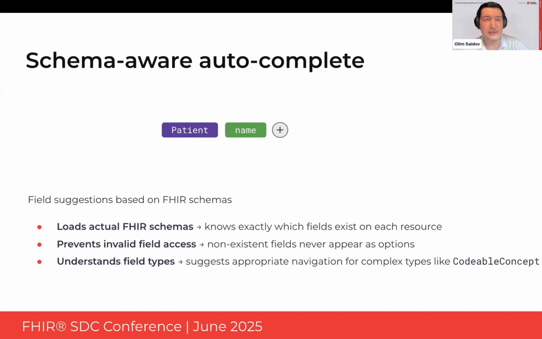Now let's talk about preventing semantic errors. The first step is knowing what field actually exists. We load FHIR structure definitions directly into the system. When you are working with a patient resource and click the Add button to add a new field, the drop-down shows only real patient fields. The schema controls what appears in the interface. So users always stay on the right path automatically.